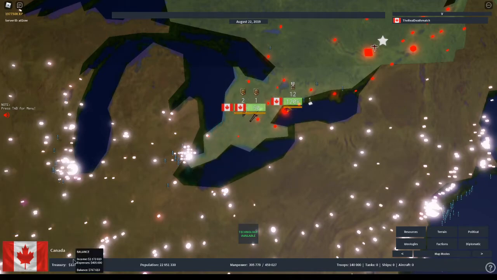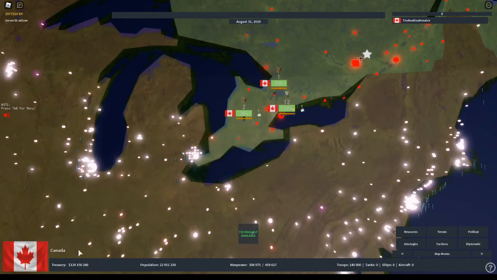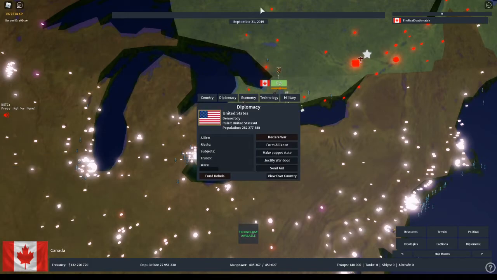So, we're going to look at the bar down here. There is your flag. You can click on it to manage all your things. This will be very briefly explained here. Then you have your treasury. It shows you your income, which is how much you're making, expenses, which is how much you're spending, and your balance, which is how much money you're making. It's just income subtracting the expenses. So we're making $767,000 per in-game week. The timer is up on there. Alternatively, there's also the news station.